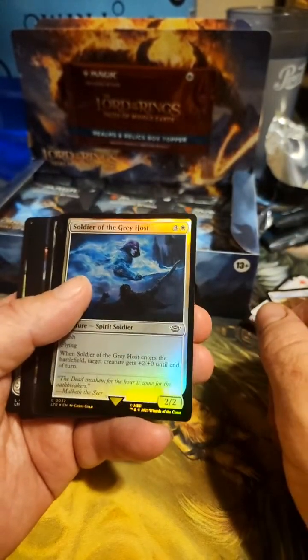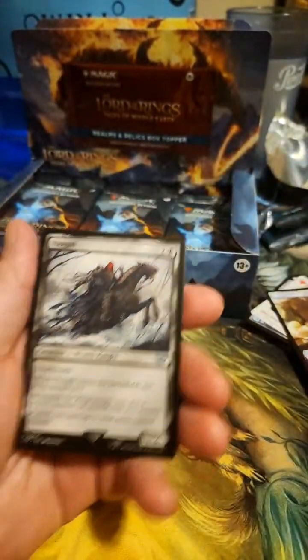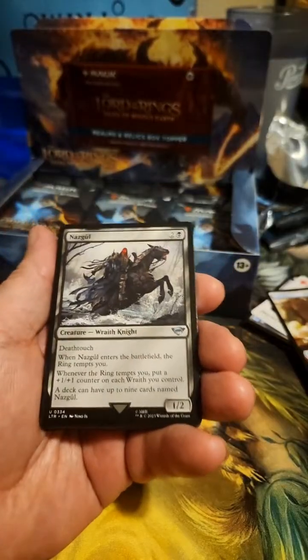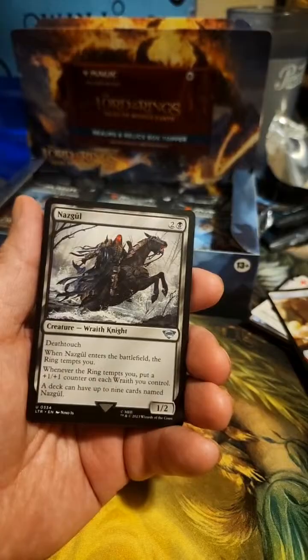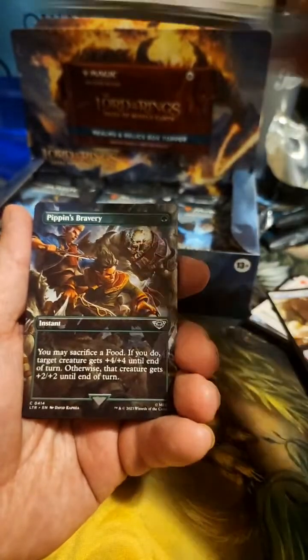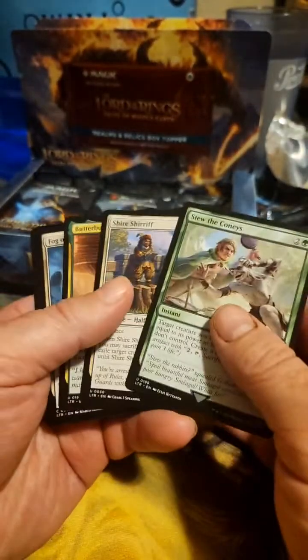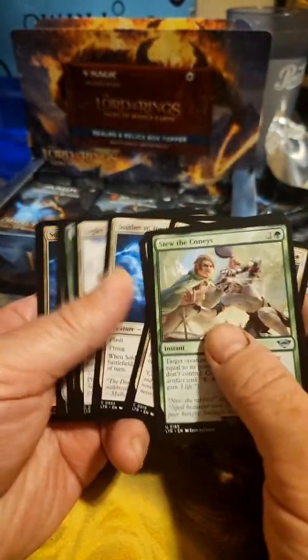Okay, our foils, Soldier of the Grey Host. We're gonna go, there we are. See, like I said, there are some uncommons that are worth some money, and the Nazgul, maybe the art card was just letting us know that one is worth some money. Pippin's Bravery, Borderless, and we're going to take a look. Maybe something else, we don't know.